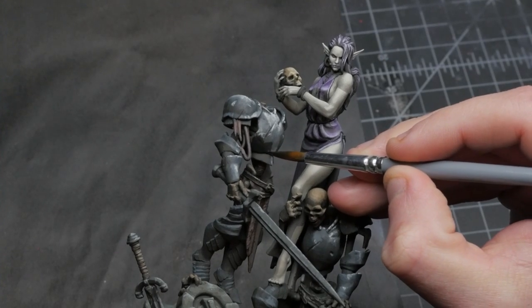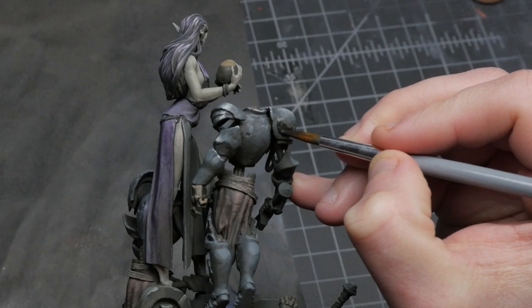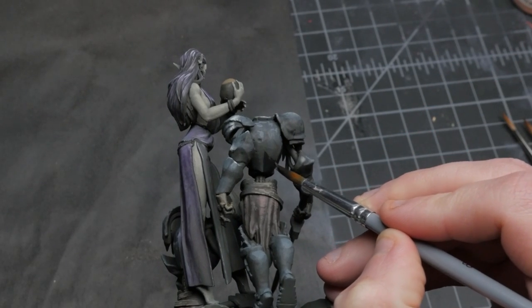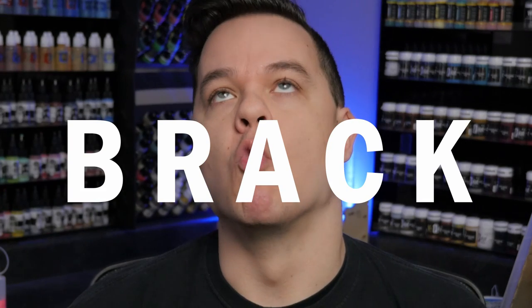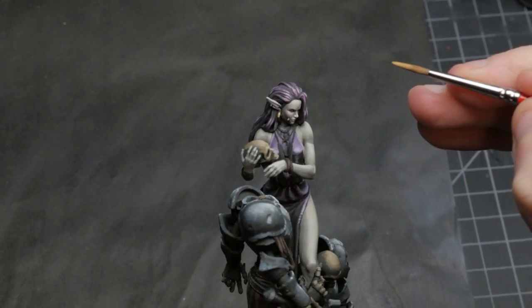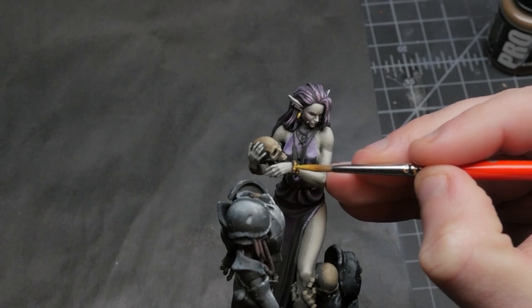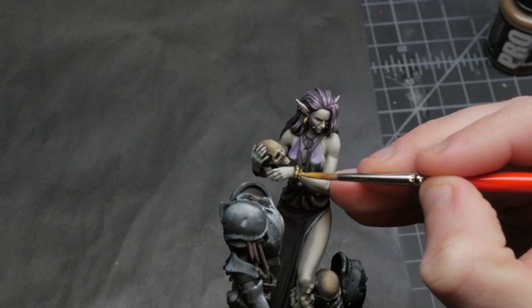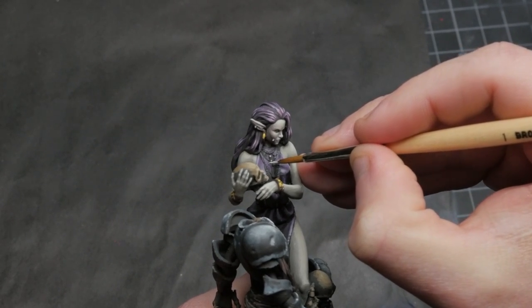While I was debating how I was going to paint the final details on the necromancer herself, I was looking at the piece as a whole and realized that the shadows in the deepest areas weren't as dark as I'd like. So I took a thinned-down pure black paint and just put that in the spots I really wanted to be the darkest points of the model. I'm not worrying about blending because the black paint is thinned — it's not going to be super stark black. The final details are all the bojangles around the necromancer — a beaded little belt, a giant necklace, some bracelets, and big hoop earrings. I want those to have a nice bright color to draw your eye up to her face.